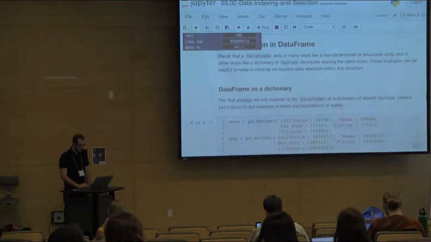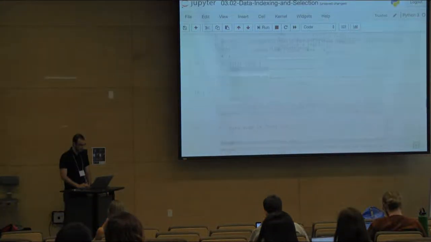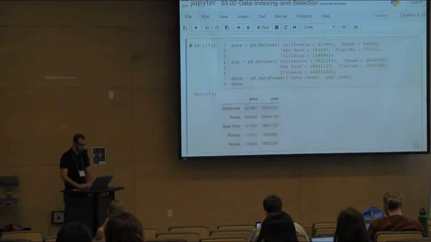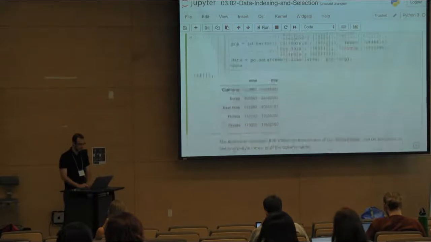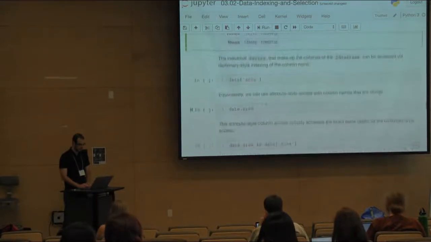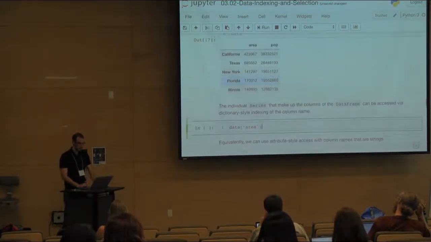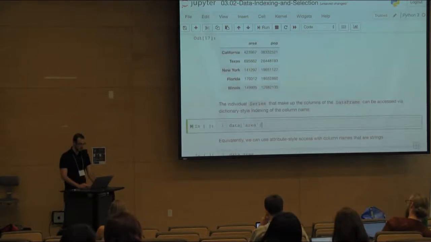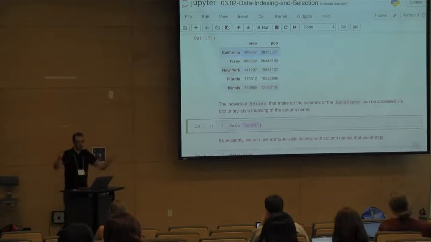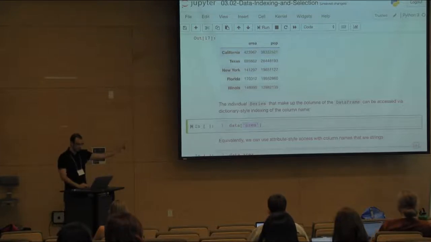Okay. All right. Dictionaries follow kind of the same logic. So this is just repeating what you saw. We're constructing a data frame that looks like this. And now we can index, and this is also going to be a little counterintuitive. If you pass a single value, remember, this data frame is two-dimensional. It has multiple rows, multiple columns. If you just pass it a single value to index, like area, by default that's treated as the column name.